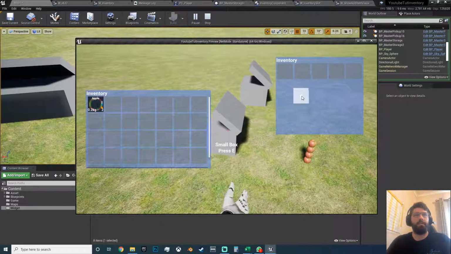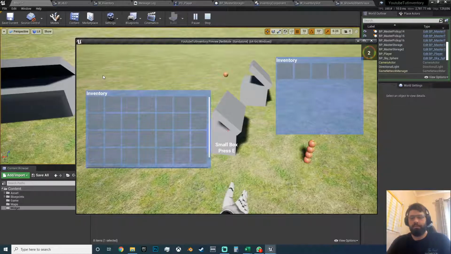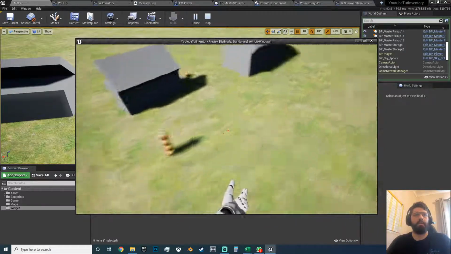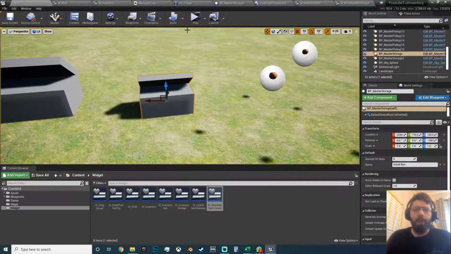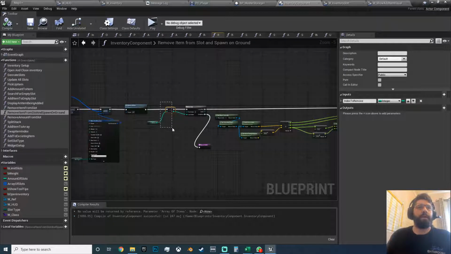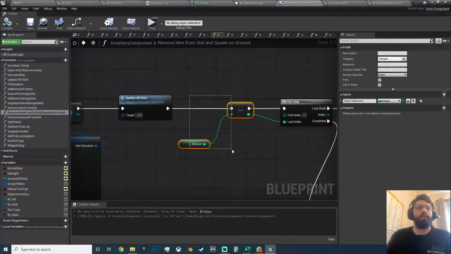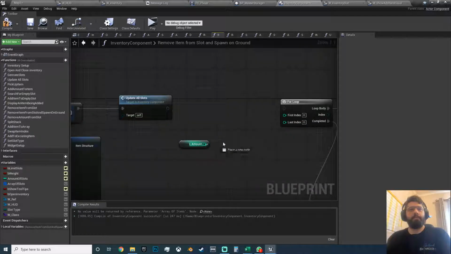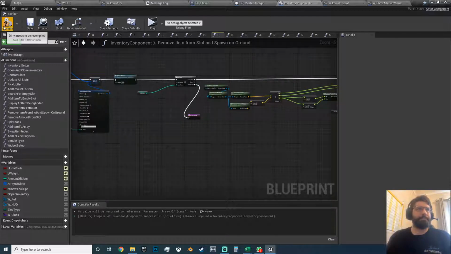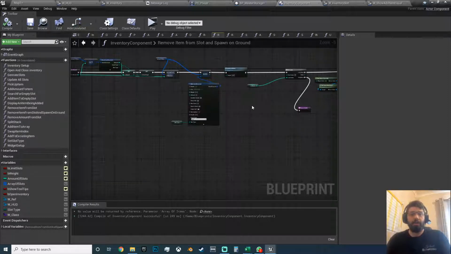Let's go in here. Under the HUD, can't do nothing. We can if you want. I think you're losing an apple every time. So all that'll be is I've probably put a decrement where I shouldn't have, and that'll be in your inventory component. Remove and spawn. Yeah, take that out. That's the correct way. And we are all done and up to date.